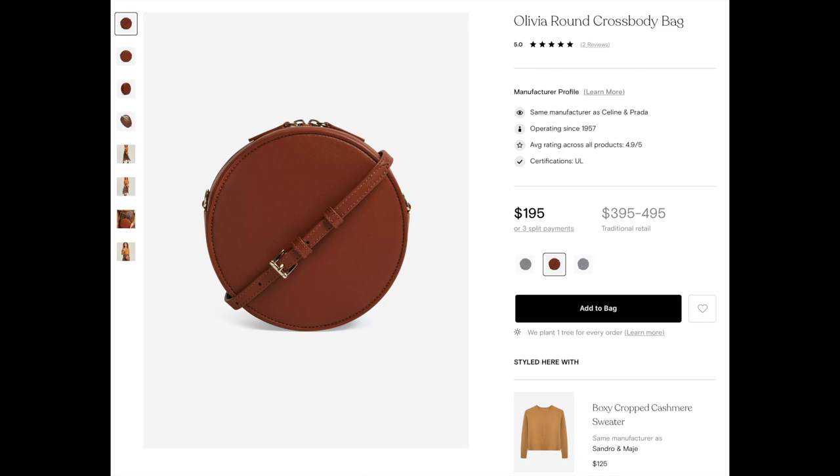The price is fantastic — this retails for $75. It's 100% Napa leather made in the same factory as Prada and Celine, for $75. You can't beat that. This wallet comes in four colors: blush pink, hot pink, light blue, and black. They also have card holders and crossbody bags — there's a circle crossbody that I think is so cute and on-trend, in a camel brown color. I think I might start a series making this the first video in a luxury quality for less series.